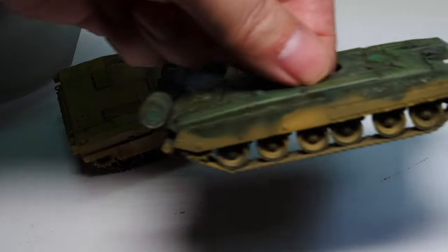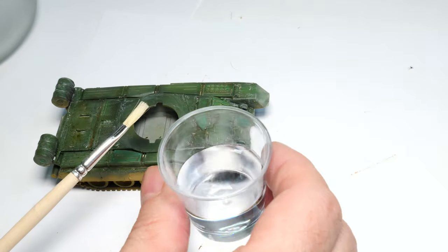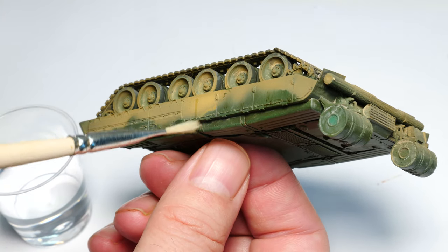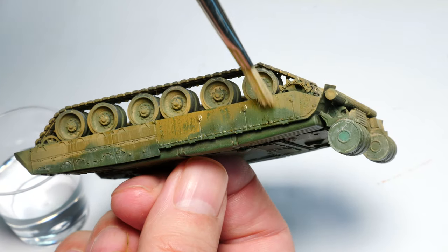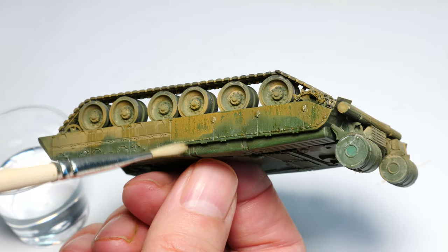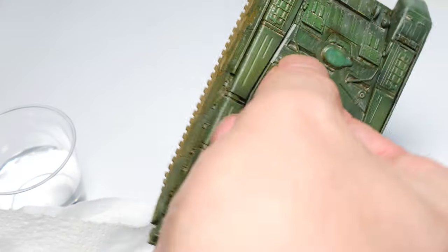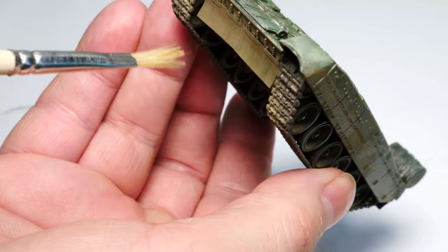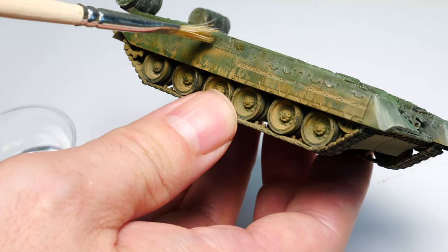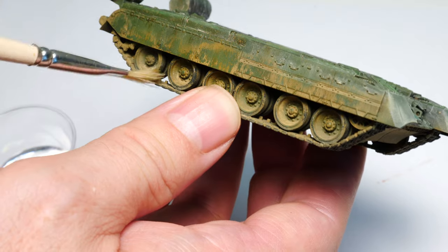Look at the Abrams with its tide mark in one color, and the T80 built up in three layers. We'll start with the T80 — chipping it up using water and a stiff brush, the same way we always do hairspray-type techniques. Drawing it down to create mud streaking — quite straightforward and the effect is very pleasing. You can actually use your hairspray technique for dirt weathering too; some people think it's only for rust chipping. It looks pretty good on 35th scale and the overall build-up is good, with a nice contrasted layer at the bottom.